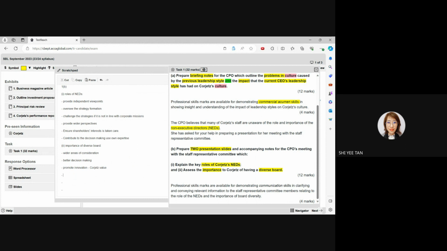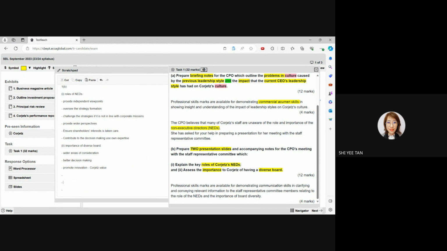Now, of course, we have to link our answer to the case study. Yes, I am aware. I'm not saying that these are the final answer. I'm saying that when you have points that you can remember, you can write down first, but you don't need to force yourself to write 6 points. If you remember 3 points, it's okay, 3 points will do. Don't spend too much time thinking, what is that? No need. But if you have a point in your head, write it down first. It will help you later, maybe.